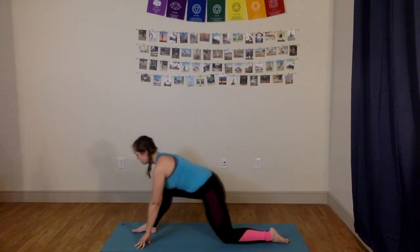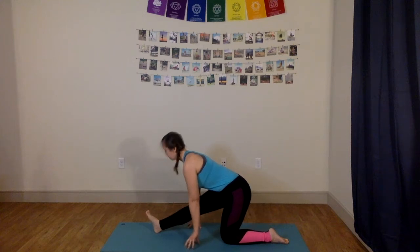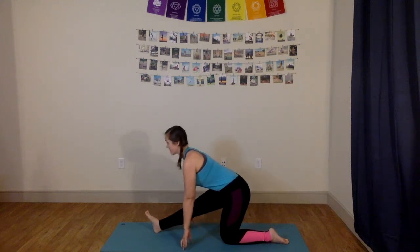For half splits, exhale, bring your hands to frame your foot, tent up on your fingertips. Inhale, lengthen your spine, and exhale, shift your hips back toward your back foot, peeling your front toes off the mat, walking your hands to stay underneath your shoulders.